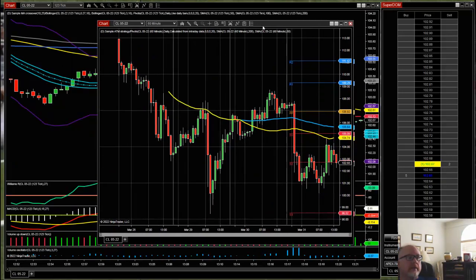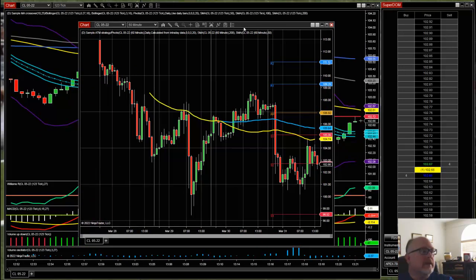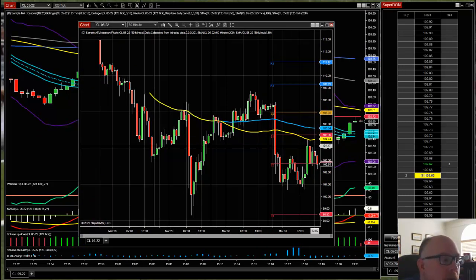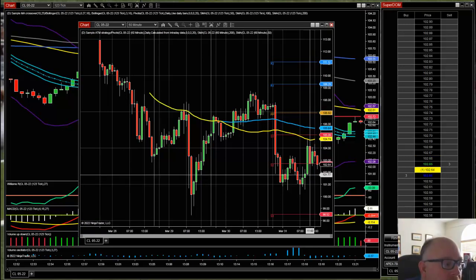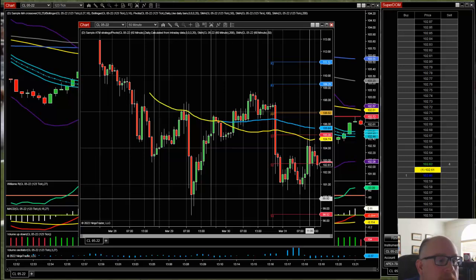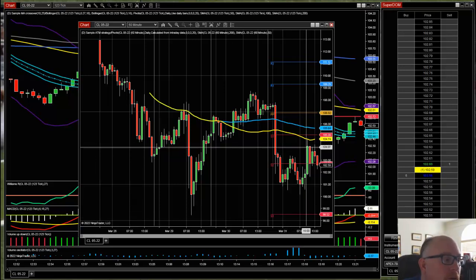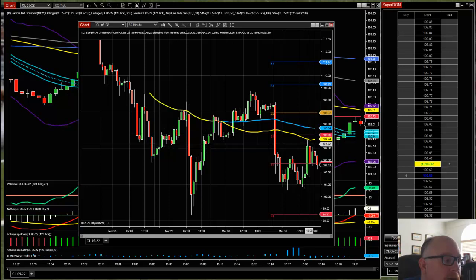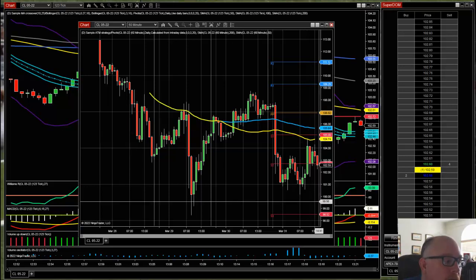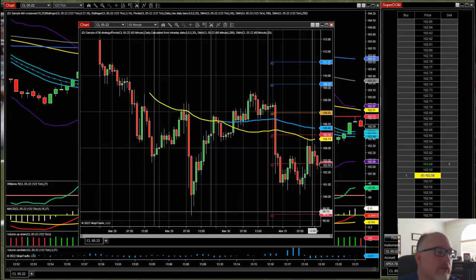So here's the 60-minute. We were at the top of this band when I got in. That's what I liked about it. So I thought we'd go back down in here, maybe a little bit lower, and shooting for the S3 line. That was my target area, going for S3. So I was looking for a shot from in between S1 to break S2 and go to S3. That's what I was looking for.